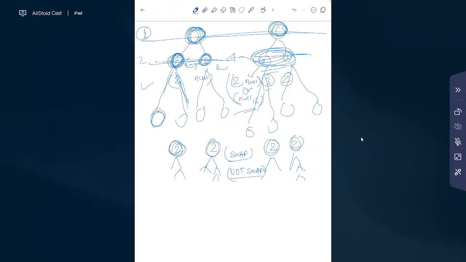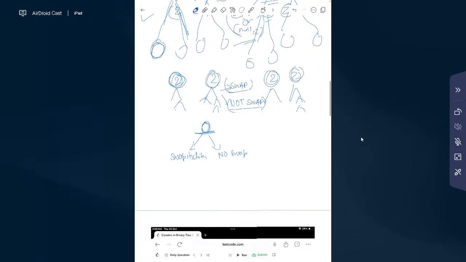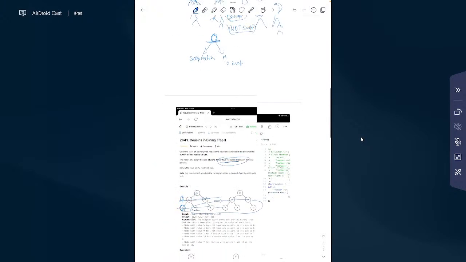And what I feel is that it is very much unpredictable, right? So we have to consider these two cases. Okay, so basically for any node we have two options. First is swap its children, and another is no swap. Now the very important thing which we have to notice, let me delete this one. Actually this is from the previous video.